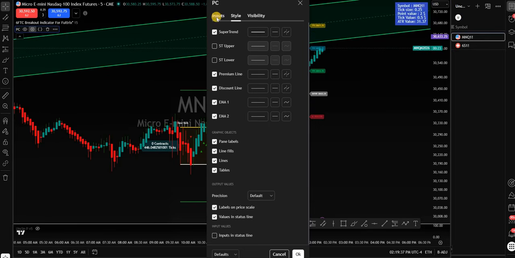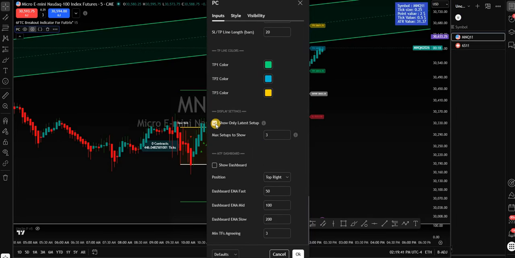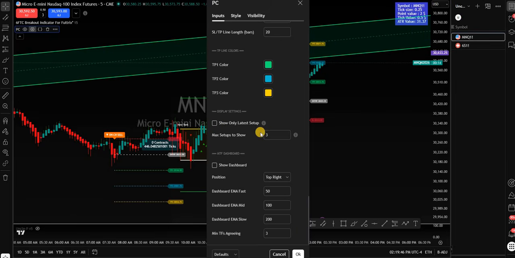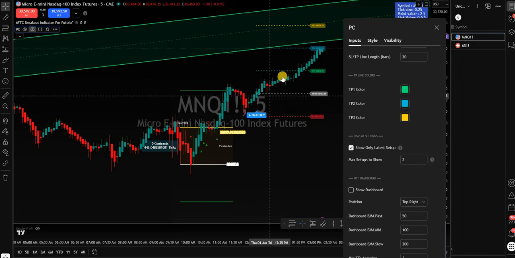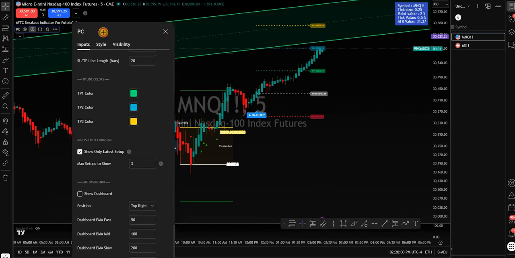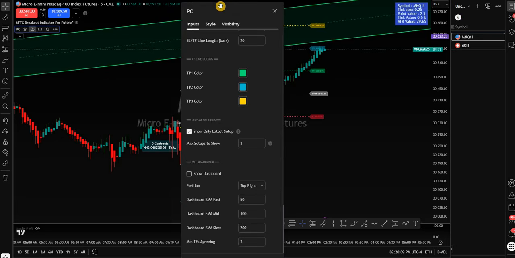So anyway, now let me go back into the inputs, and I don't mind doing some back testing. So I'm going to put it on. You can back test this, and this is a built-in back tester. So if you want to see only the current trade setup, then you'll be able to see that. Take profit 1, here's your entry, stop loss, never hit your stop. Take profit 1 hit, now it's at take profit 2 currently. And like I said, this is an active account. I just closed out my trades, but you can see the market timer is moving, so that means this is live. No faking, no shaking.